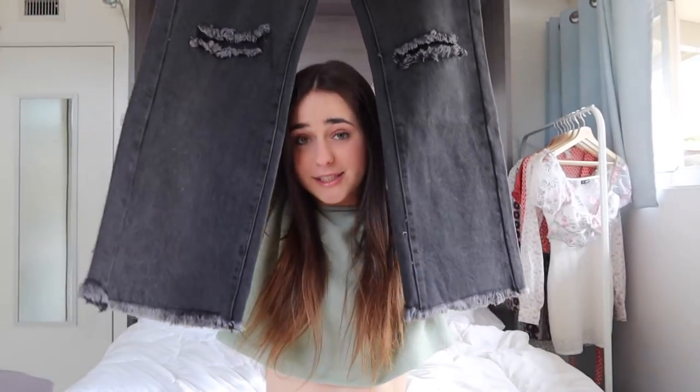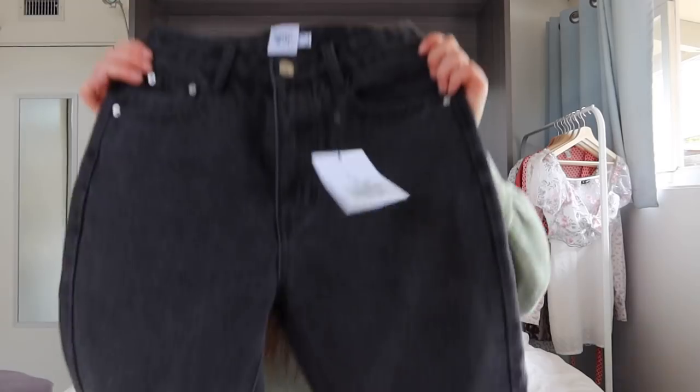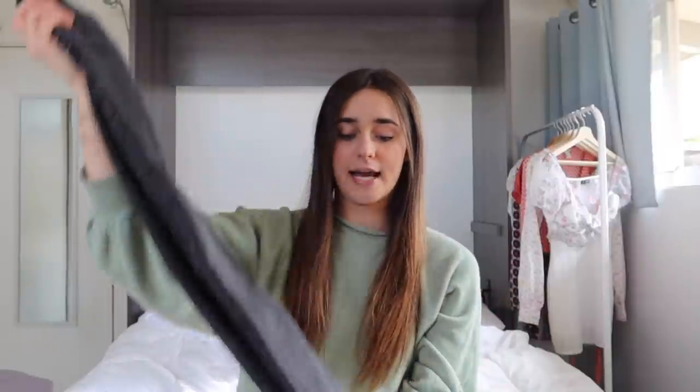This next pair of jeans I am way too excited about. I have a ton of pants — I love pants and they might be my favorite article of clothing — but I realized I don't have any with rips in them. I cannot think of a single pair with rips, which is weird. These are just black wide-leg jeans with some rips in the knees. The waist fits so well — they come in at the waist but then they're wide. I'm obsessed with these and they'd look so good with any of the nicer tops I got.